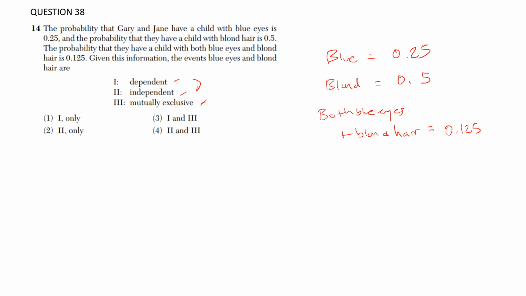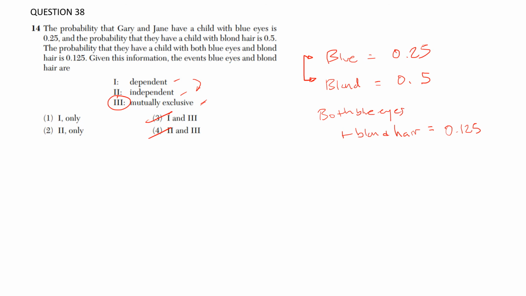So let's talk about 3 first, okay? I would argue that if you had blue eyes, you can't also have black eyes, right? They're going to be blue. We're assuming here we can't have a dual color, one eye is one color, one eye is another color. We'll assume that they're all the same. So these are completely unrelated in the sense that blonde hair would preclude you from having black hair also or brown hair also. It's not about eyes, right? So I would not say these two are mutually exclusive. So I would immediately eliminate choices 1 and 4.